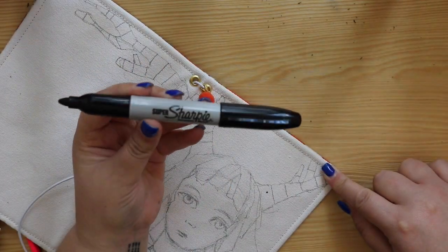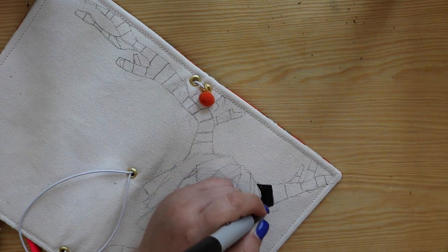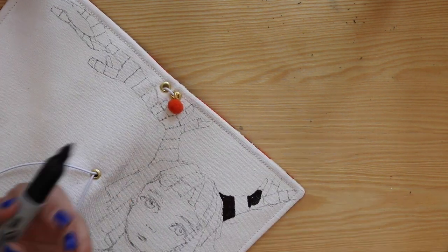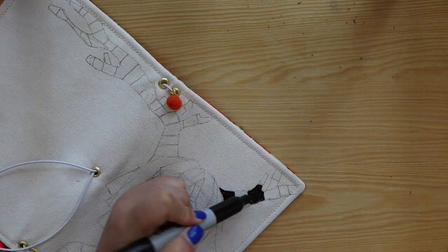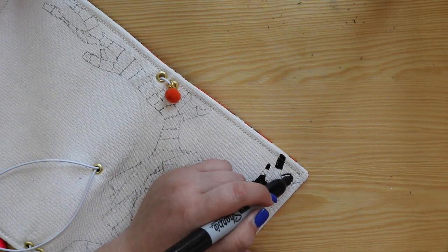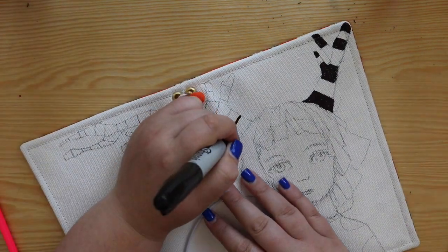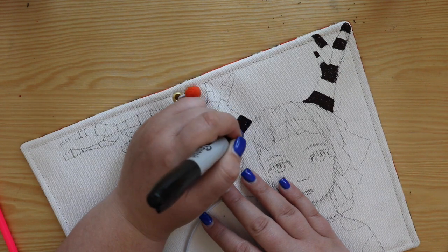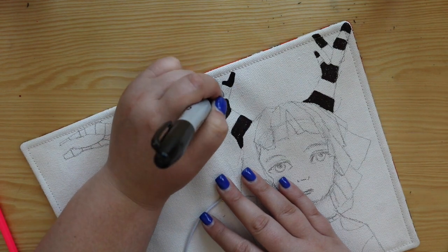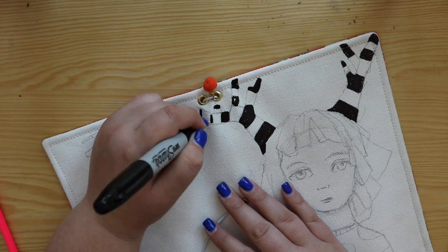I am using a black Sharpie, and you can use all the sorts of things that you would use on canvas. I work with the Sharpie marker and an acrylic paint, which you'll see later on. I also use a charcoal pencil, I think, but this is just a big chunky black Sharpie marker. It's easy for me to color in precisely with the stripes on her antlers, so I decided to do that instead of painting them because my painting skills are not that awesome, but I did give this a red hot go.